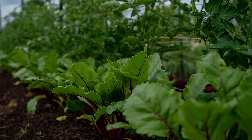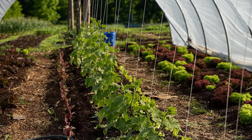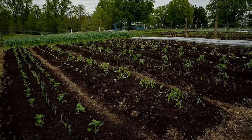All right, so interplanting strategy number one, fill space while crop is maturing. If you're just getting started in interplanting, the easiest place to begin is with crops like tomatoes and peppers and cucumbers and longer season stuff. These are crops that are in the ground for well over a month in most cases before they actually start producing anything. So a quick round of something like beets or lettuces or radishes or green onions or something else fast growing in that vein, planted beside the tomatoes, for instance, is a good way to maximize that space and add a little biodiversity to the bed. That way, you can harvest the faster crop out of that bed before the tomatoes, eggplant, cucumbers, peppers have matured and started producing.